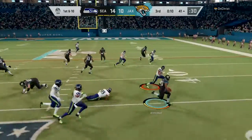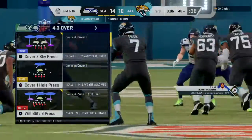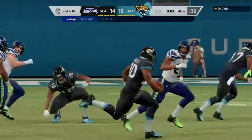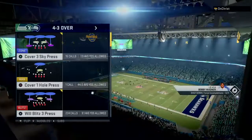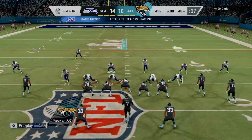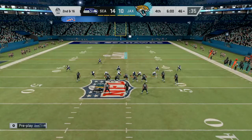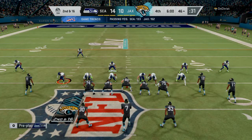Going with Armstead, a first down carry. And this one goes nowhere. Losing yardage on the play back at the 46. That really sets him back. A loss of 6. Yeah, that was a safety that came through and made the play. But there's no doubt in my mind, he hits like a linebacker. We see a lot of that in today's NFL, don't we? And that time we do indeed. A big hit for a loss.